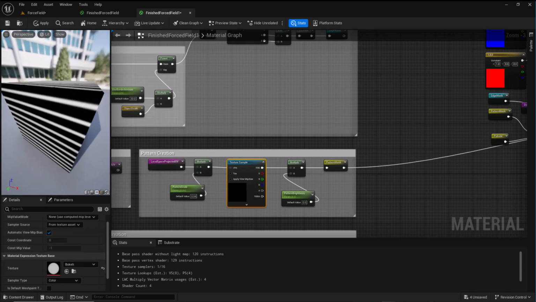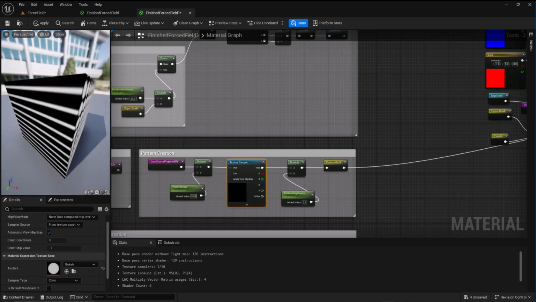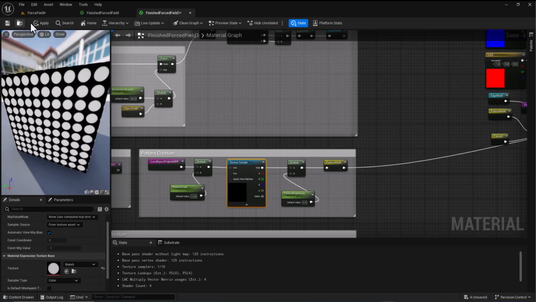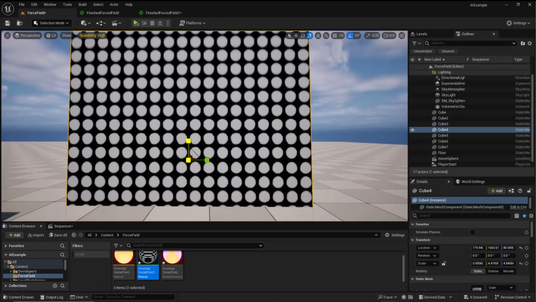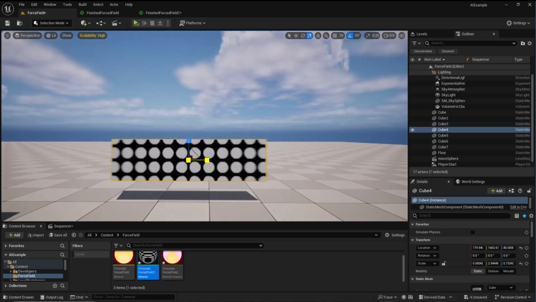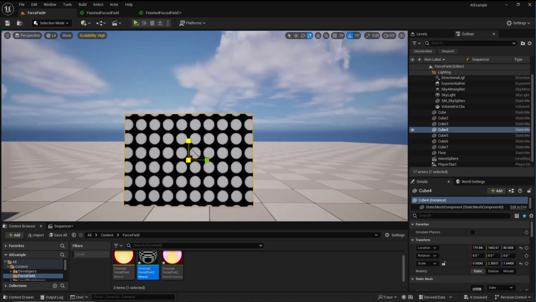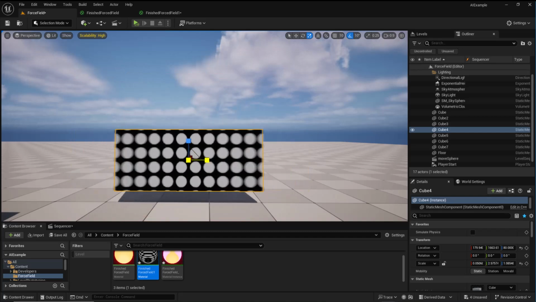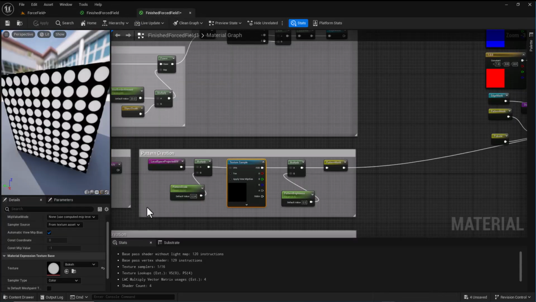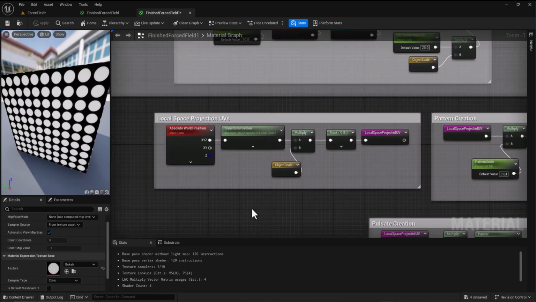Now what's interesting is you can see that this is projected in local space, and what would also be interesting is if I apply this and jump into level, you'll see that no matter the scale that I'm working with, the circles don't change in size. They map as we change the size of the object. So we're projecting this in local space. So this is what this calculation is working out. A local space projection UVs.